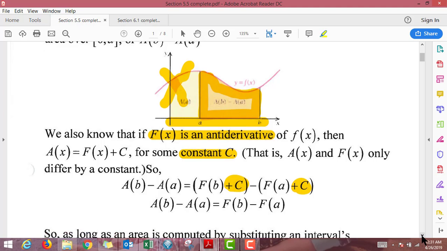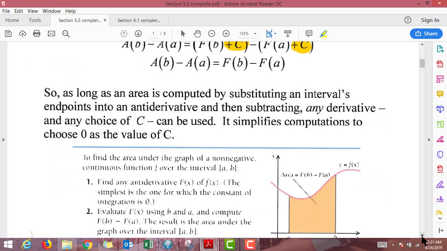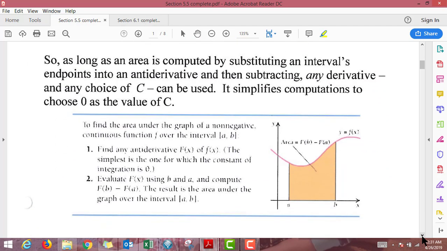So down here at the bottom of your notes, you'll see what our strategy is going to be to solve these on our own. And that is that we're going to begin by just finding the regular antiderivative using the only three rules we know from the beginning of the unit. And then instead of putting a plus c, we're going to continue on and plug b into the entire thing, which basically gives us the area all the way from 0 to b. And then we're going to plug a into the whole thing and subtract it, which will then take off the area we didn't want.